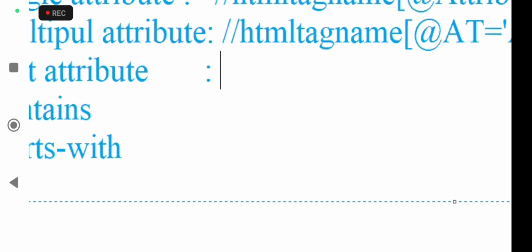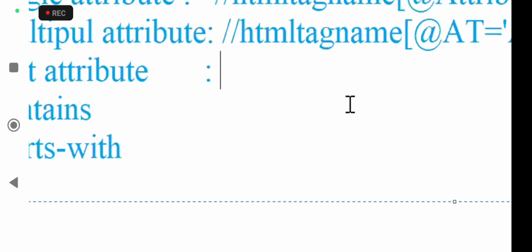In case you need to work with the text attribute, how can we work with it? Let's see that.